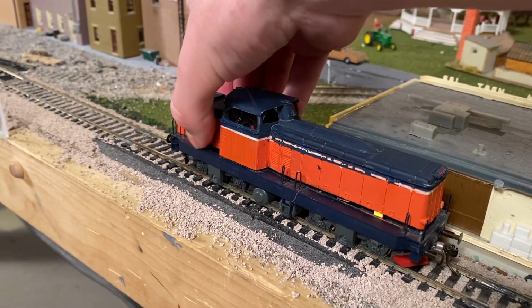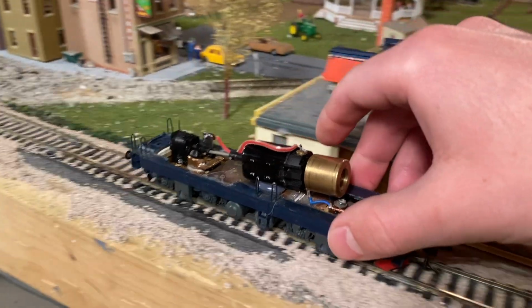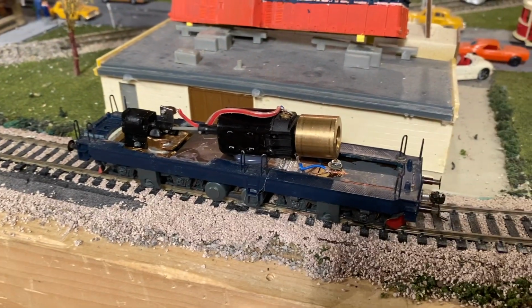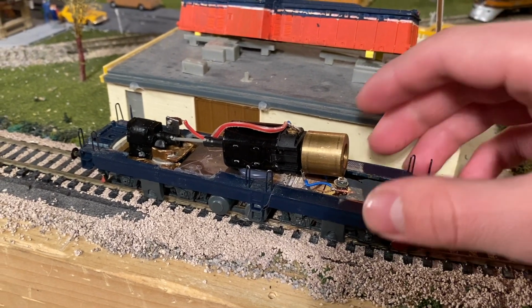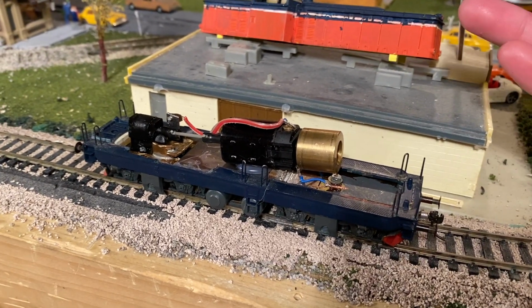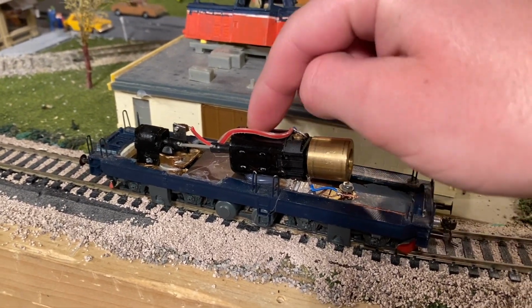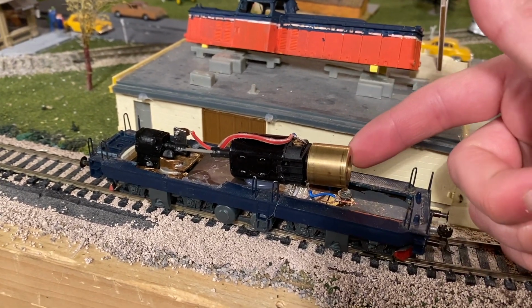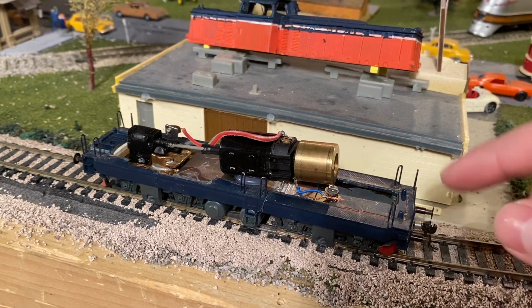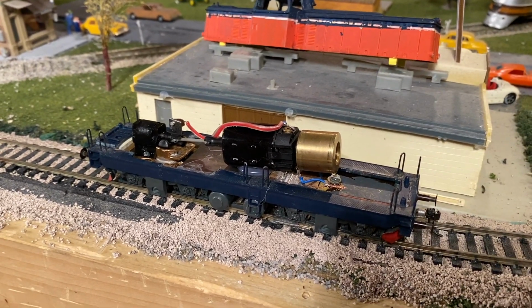I'll open this thing up right here just to give you a better look at exactly what I did too. So the flywheel that was in this thing was really small and it was off-centered, so it was making the engine vibrate a lot. And the motor was actually a decent motor, but it just wasn't as big as I wanted. It wasn't super powerful, so I put a bigger motor in here and a nice big Athearn flywheel, so even if the electrical system, the pickups, are not working perfectly, this will keep it moving. So that's really what I was aiming for.